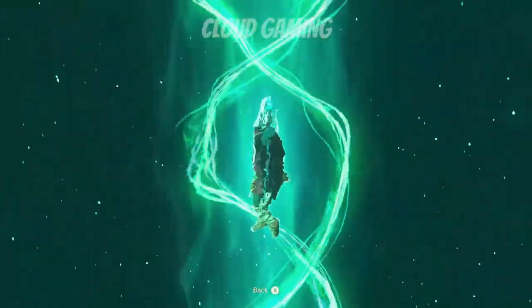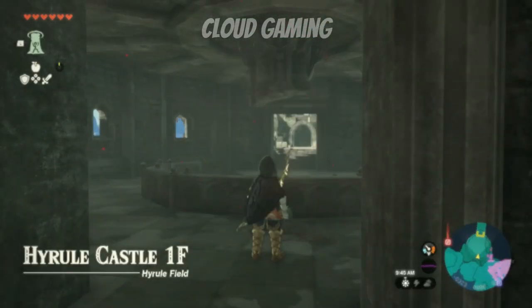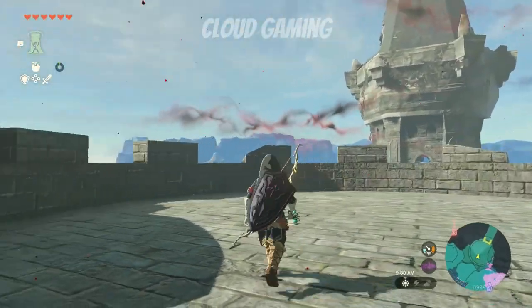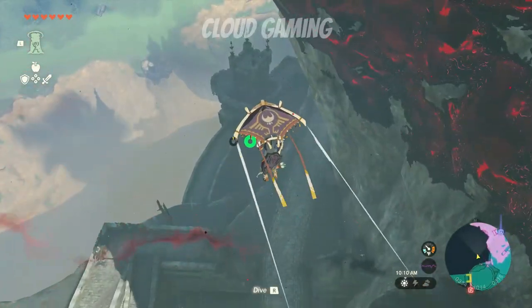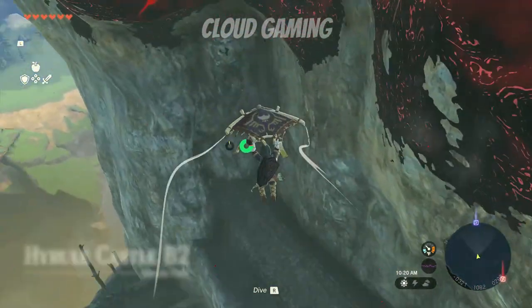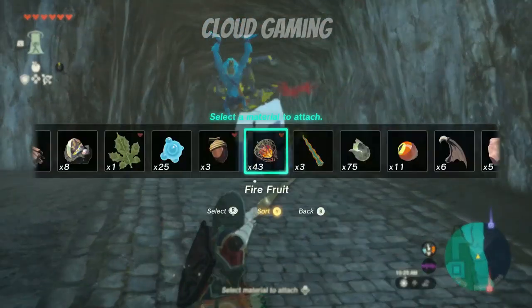At the spot here, you want to hit the ascend ability. Hop over this wall, hit the ascend ability again. Now what you want to do is glide off of this cliff right here. Land right in front of this entrance. Now, there will be enemies here, so try to avoid them as much as you can.